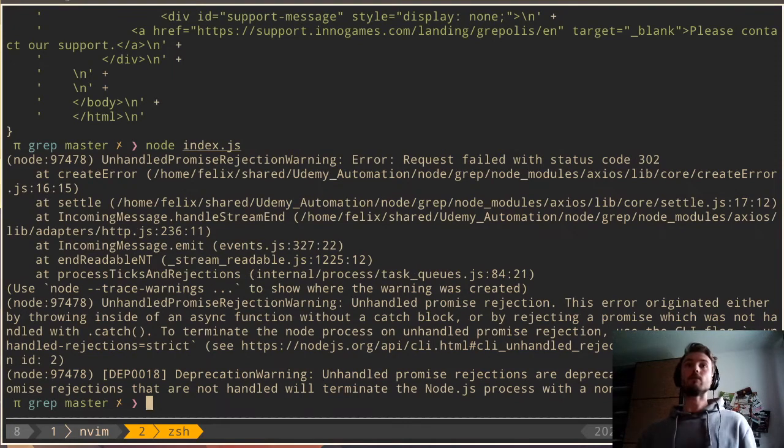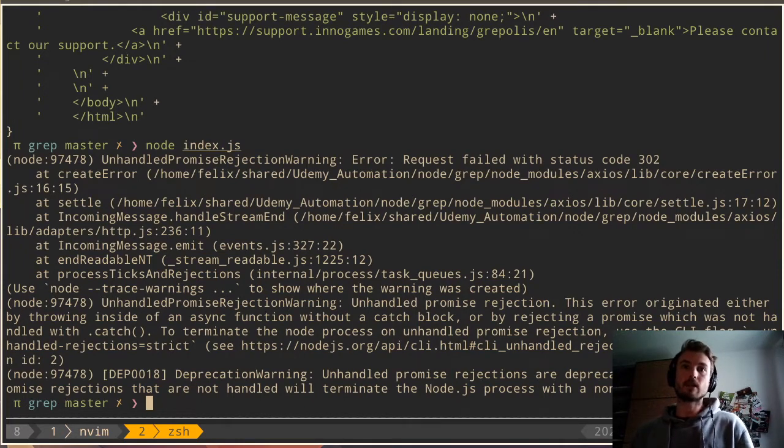Oh, and what we see here is we get request failed with status code 302. So Axios is interpreting this redirect as an error. Basically 302 is not an error, right? It's just the server telling us to redirect to a different URL.